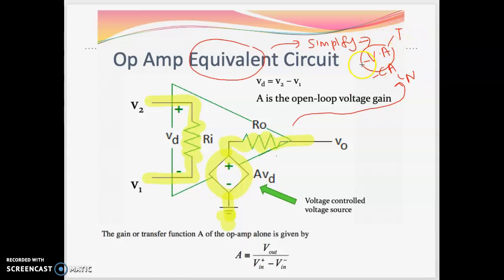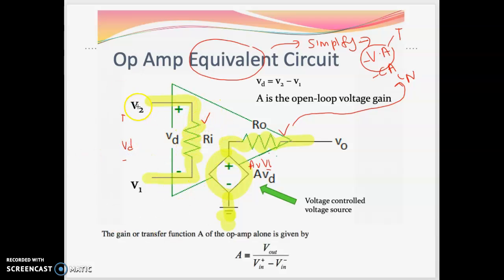Remember, for voltage amplifier, you only have three elements. The first one is Rin at the input, and then at the output you have Rout, the output resistance, and then you have a dependent source. This dependent source in chapter 1 is actually Av times Vi, right? Av is the voltage gain here, and Vi is Vd, the voltage across here.